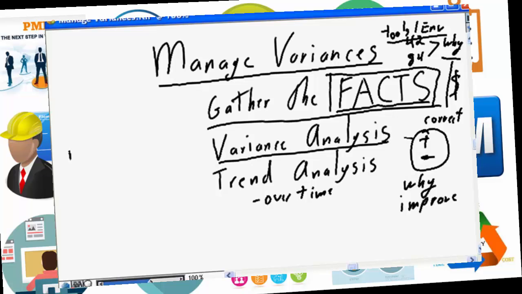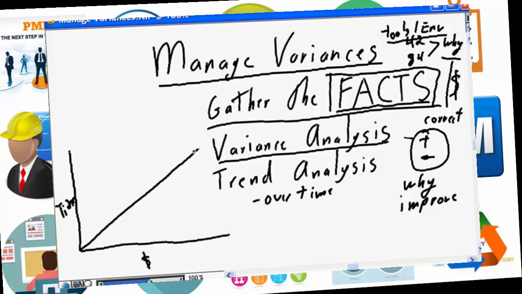If you can excuse my drawing capabilities, trend analysis is putting it on a graph. So we have time on one axis, and we have dollars on the other axis. And for the purpose of simplicity, I'm going to draw our project budget as a simple straight line. In reality, your project baseline is not going to be a straight line. There's going to be variances as costs ramp up over time and flatten out, and another ramp up and a flattening out as your project scenario changes, as team members come and leave the project, as large material purchases and large supply purchases come in on your project. But for the sake of discussion, let's stick with a straight line.